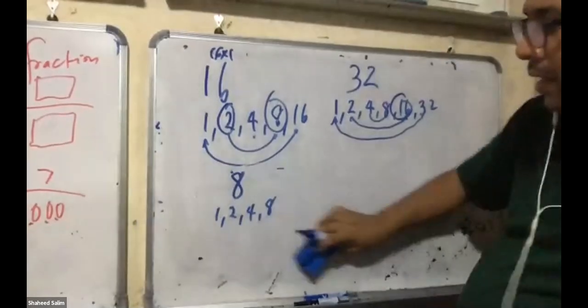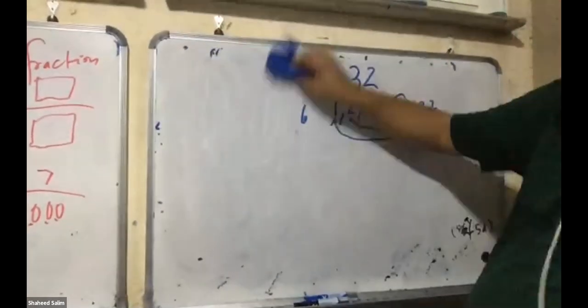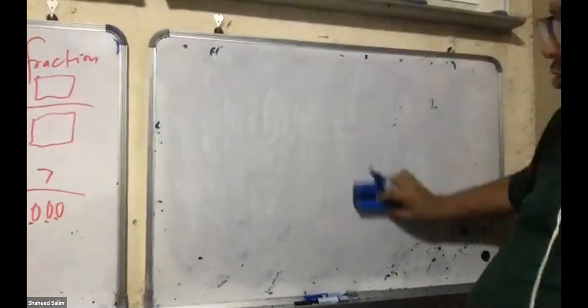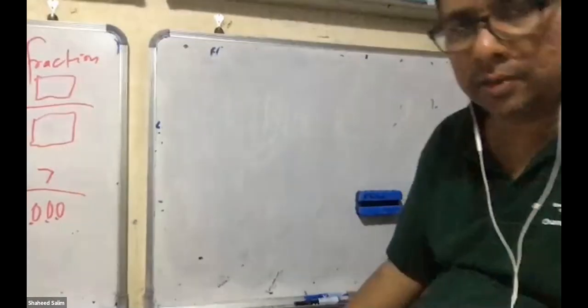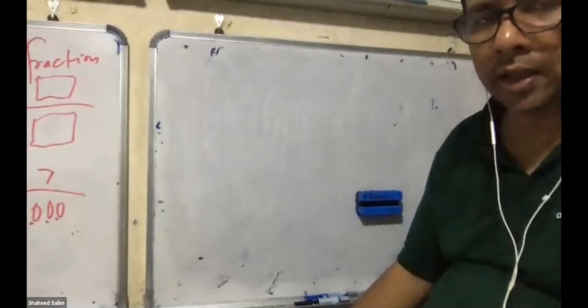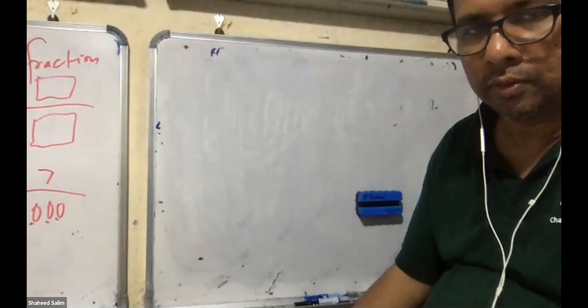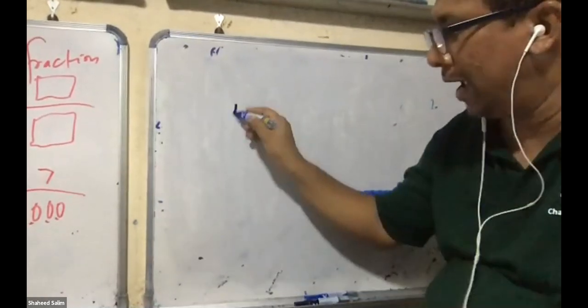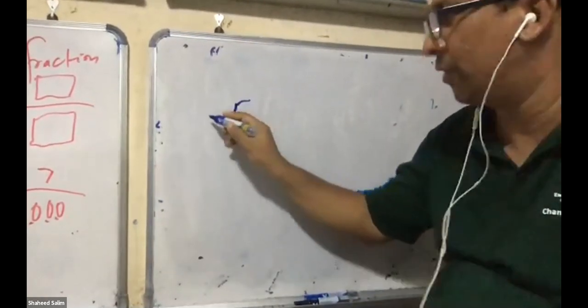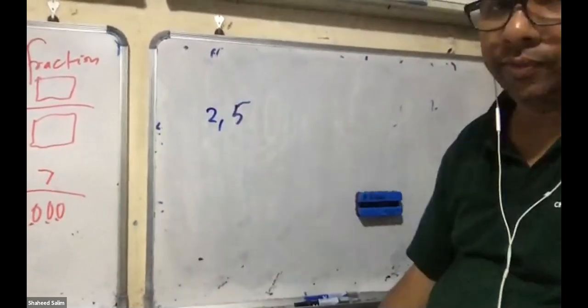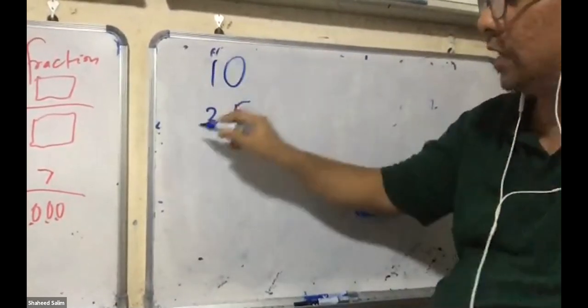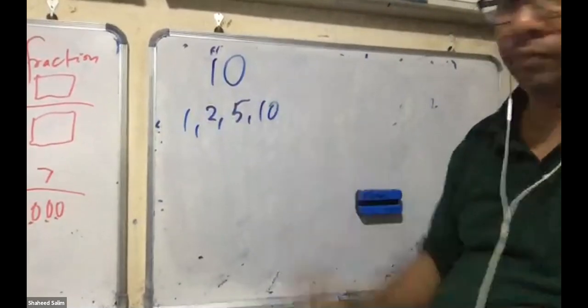I give you another number. Okay, you give me two prime numbers. Small, less than 10. Two prime numbers, smaller than 10. 2 and 5. You say 5, is it? And 2 and 5. 2 times 5 is 10, right? So let's say I ask, what are the factors of 10? 1, 2, 5, 10. Good.